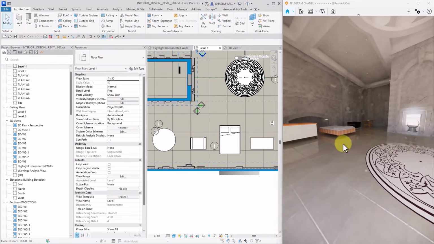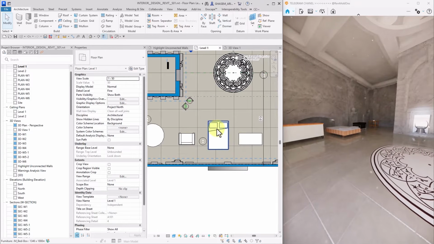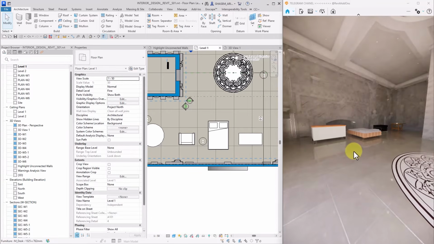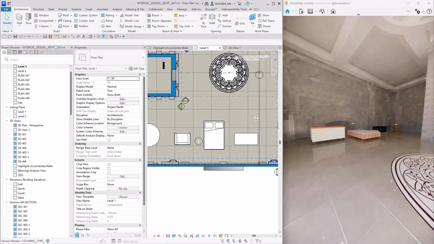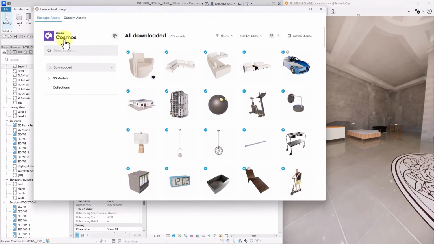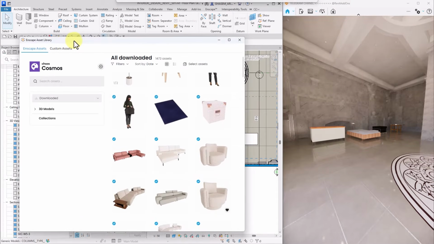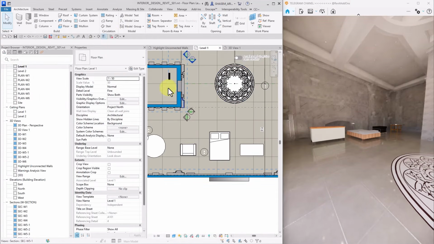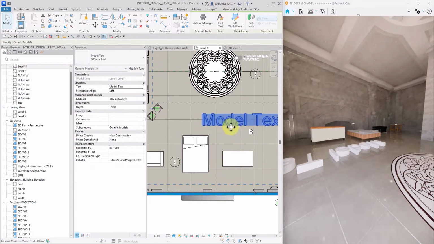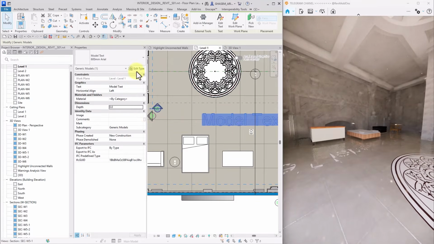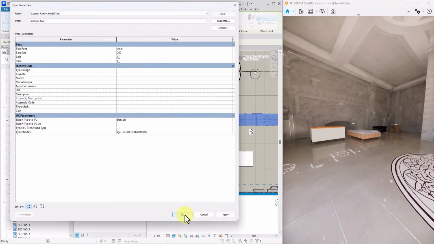Guys, the thing is, using Revit's furniture works, well, perfectly for processes such as documentation or creating a furniture plan, but they won't be displayed with a good quality in Enscape. But, well, as I said, we don't have this problem anymore. Take a look at this. I'm going to go ahead and open up Chaos Cosmos again. And then I can use, you know what, guys, to do this more easily, let me just go ahead and set some specific names here. This is not a necessity, guys. I'm just trying to do this because I want to go through the example a little bit more easily. That is all.